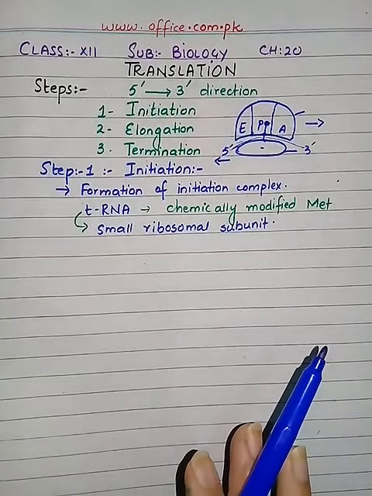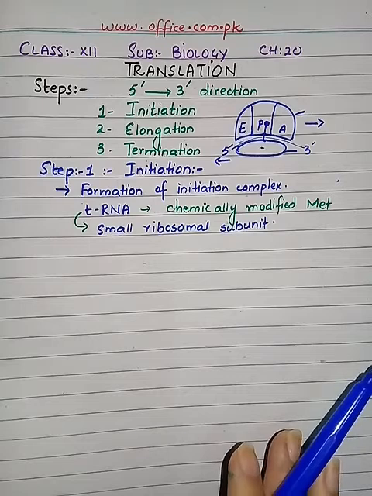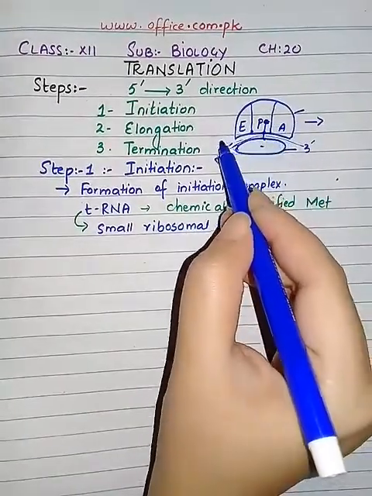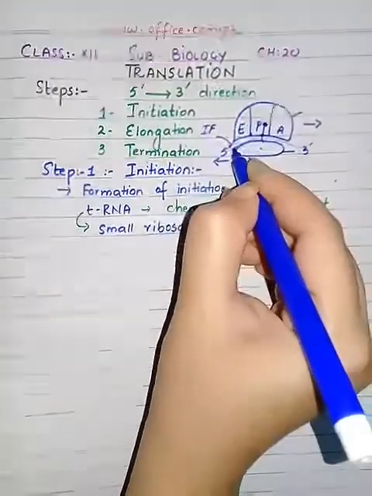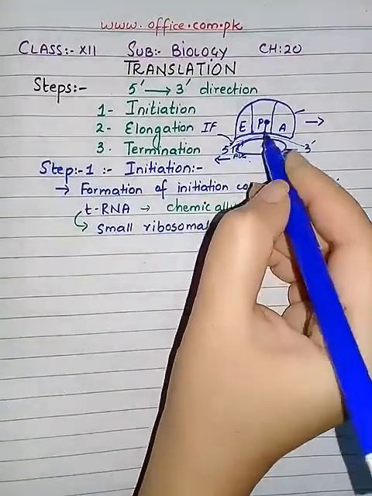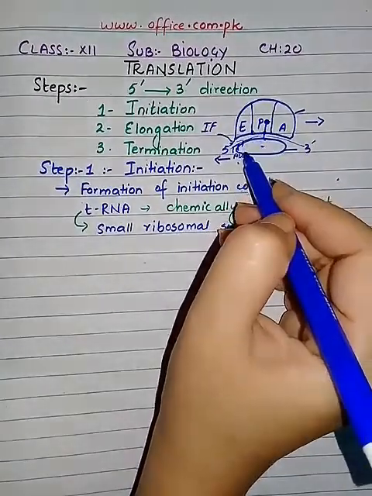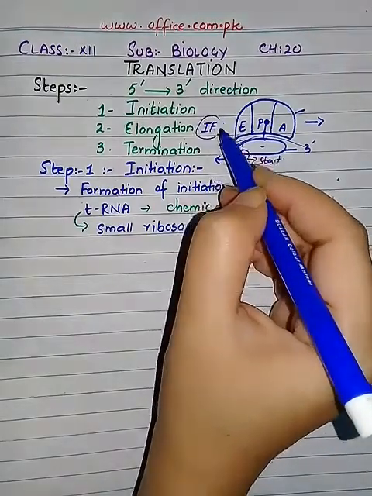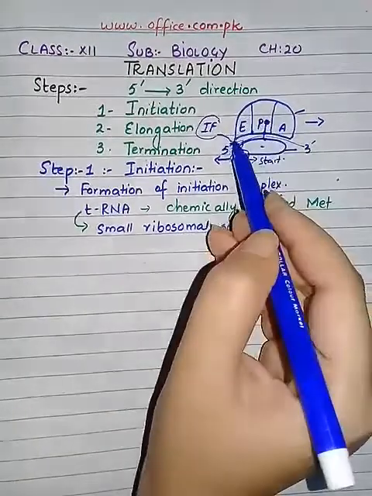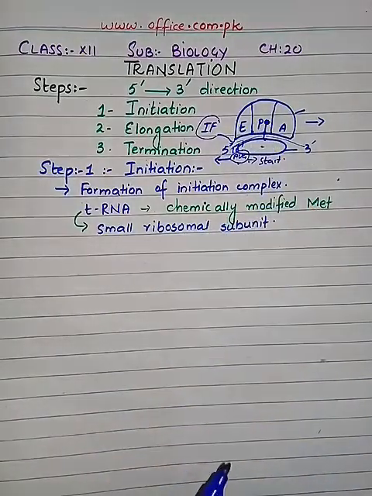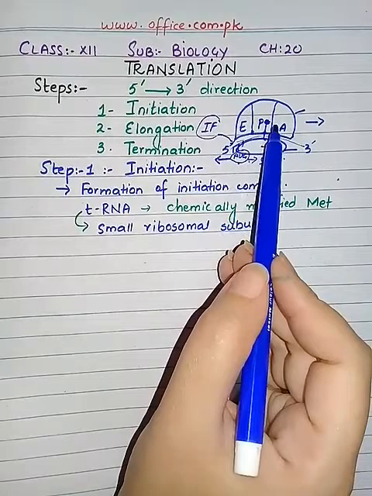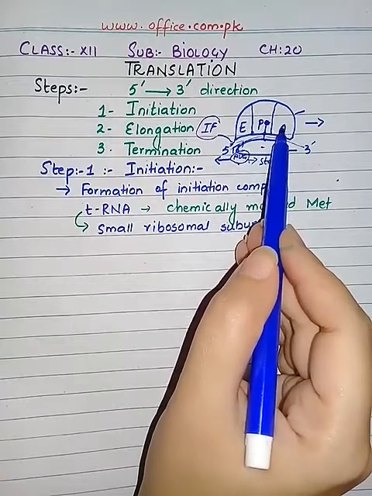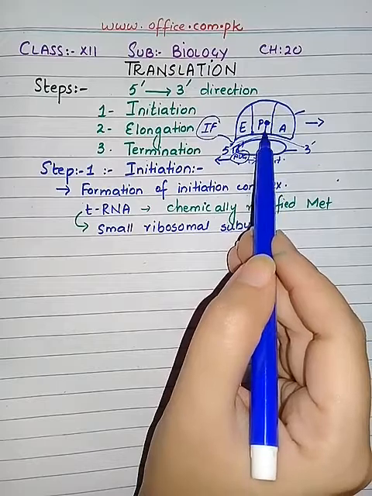The initiation complex is guided by initiation factor. First of all, an initiation factor will bind to AUG here, and AUG is basically our codon, the start codon on messenger RNA. So the initiation factor will bind to messenger RNA, and according to that, the transfer RNA will bring the methionine and it will bind to the P site. Another transfer RNA will come according to the next codon, and then it will be attached here. This amino acid will be shifted to that, and this transfer RNA will be exited.